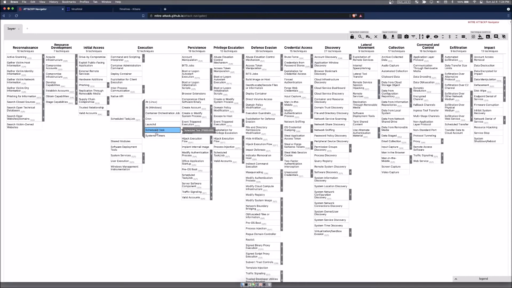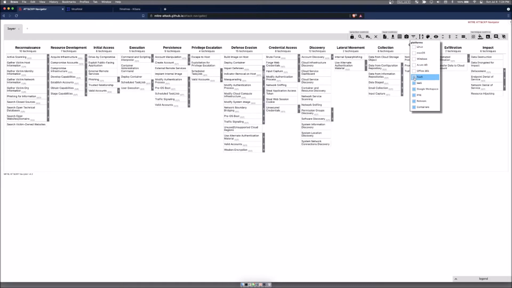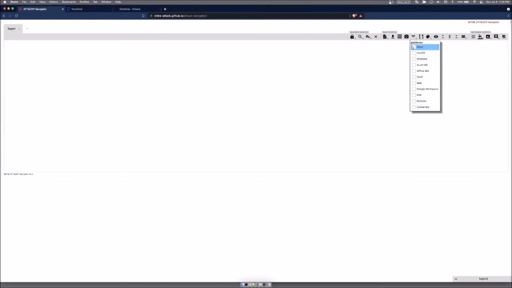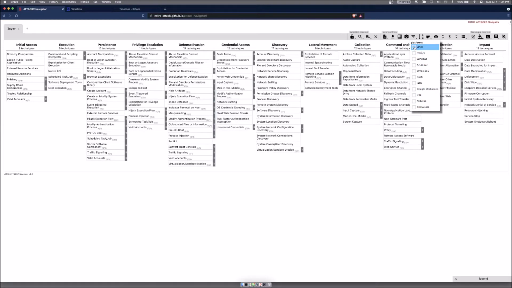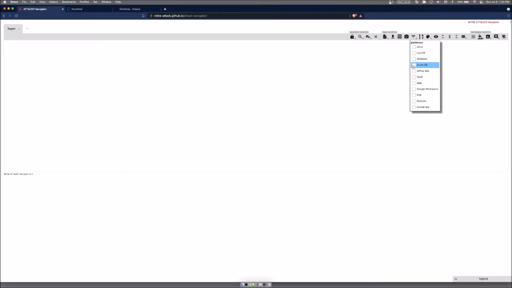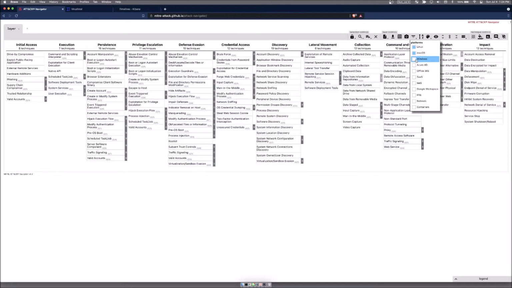And you can click on these to highlight them as you build out how you can use this tool. Additionally, there is a filter here that we can use to say, I only want to see techniques and sub-techniques that are related to specific operating systems, as an example. So if we only wanted to see things that were related to Linux, we could just click this Linux platform. Or if we are only interested in things that involve Mac OS or Azure or Office 365, we could simply click these to include them in our view.